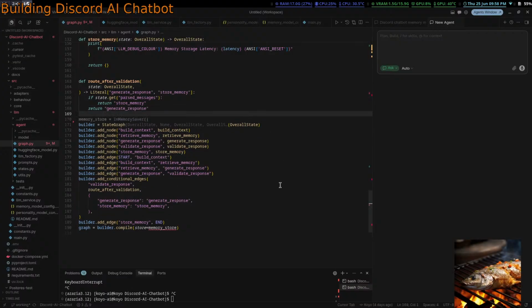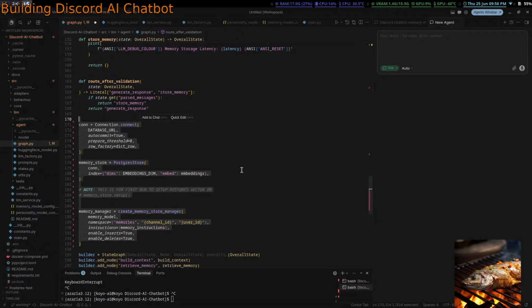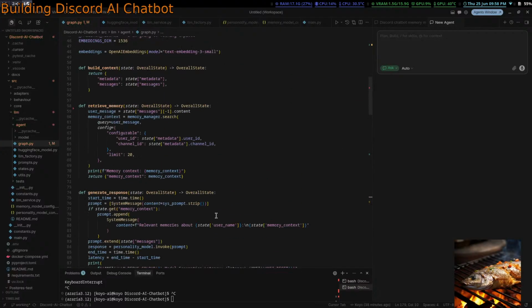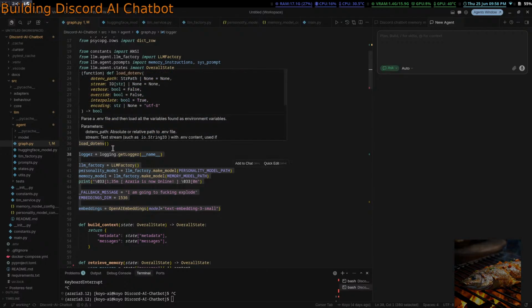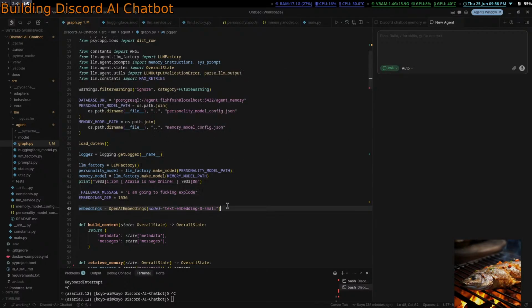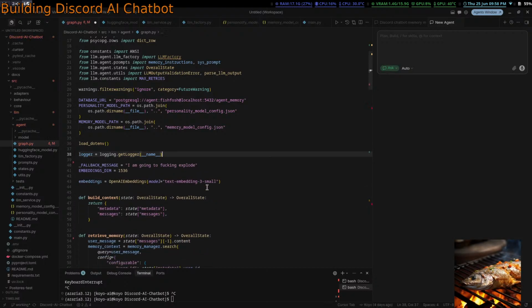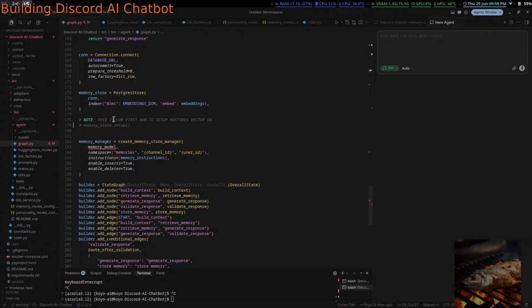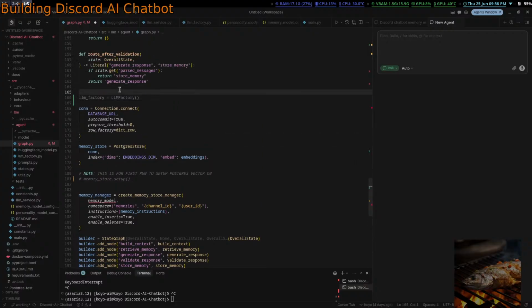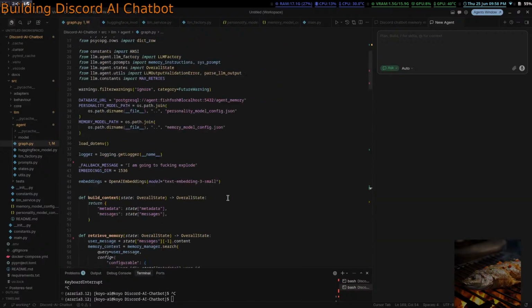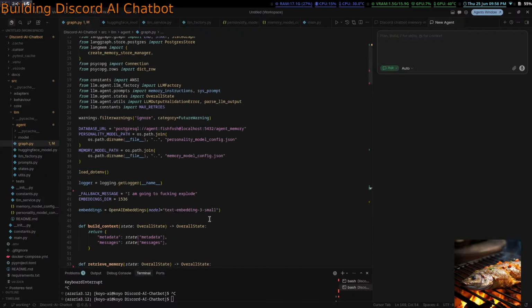And then everything builds at the bottom, right? Or do I build everything at the top or the bottom? We build everything at the bottom. And then is there anything else that we need? Embeddings, yes.